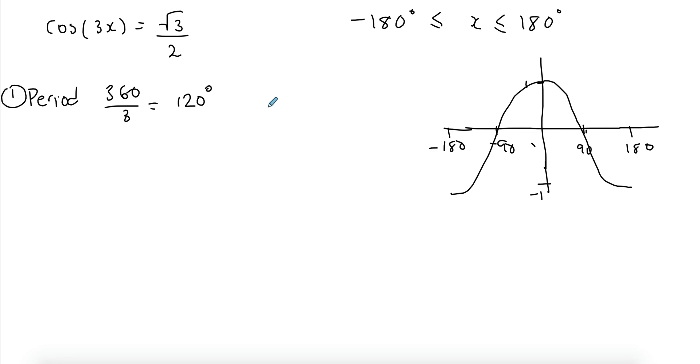So what this basically means is that within the 360, my function is going to repeat three times. So this cos curve is going to repeat three times, and it's going to restart the cycle exactly at 120. So this is 1, and this is 2, and this is 3. So this is the 120, and that's when it repeats.